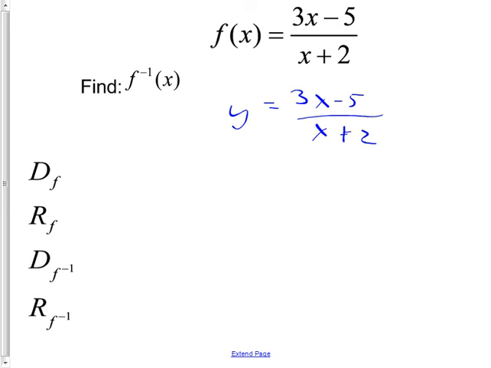All right, this first step is to just make this a y. The second step is reverse x and y. So I'm putting an x here, and I'll make those 2 x's over on the other side into y's. Okay, now your next step is whenever you have fractions in a problem, get rid of them. How do I clear the fraction? I multiply by y plus 2. That way, I won't have that y plus 2 anymore. Always do it in parentheses.